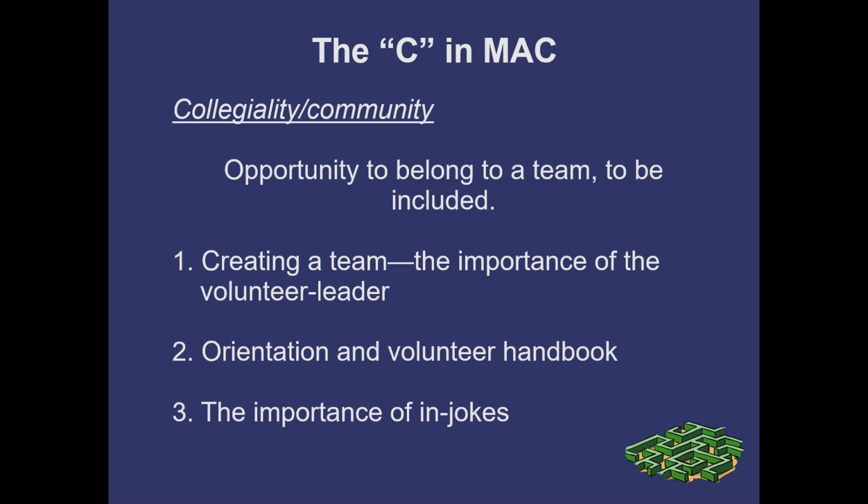Creating that team and the purpose of the volunteer leader is to let people know that they are not out there alone. I remember volunteering at an organization where the instruction that I got was go raise some money. That is not a thing that you can say to a person alone. And probably it's not a thing that you should say to a team either. But you might say to them, we need you to talk to every business manager on this 3-block stretch of businesses in our community. And to ask one person to do that is painful. They will feel lonely and frightened and not connected.